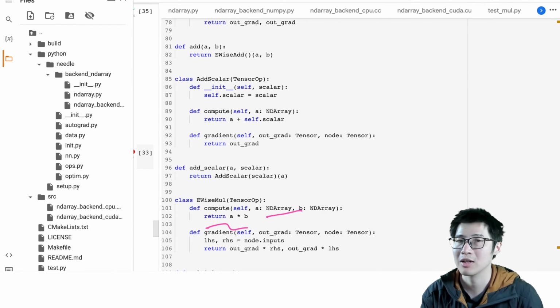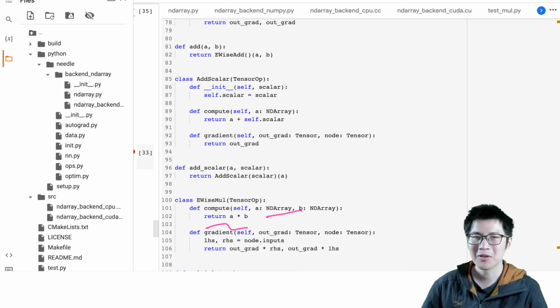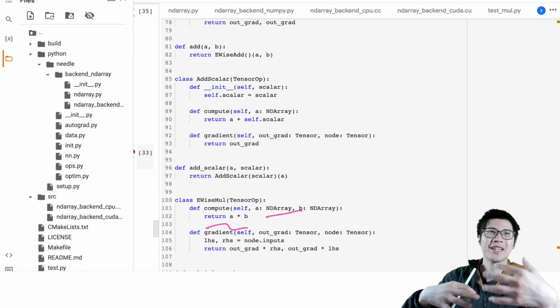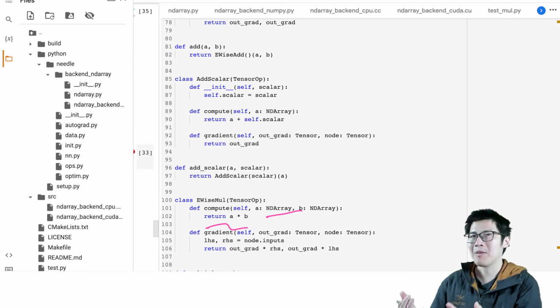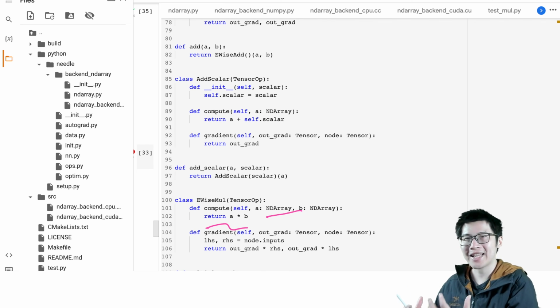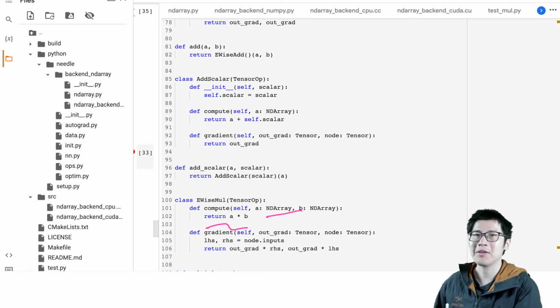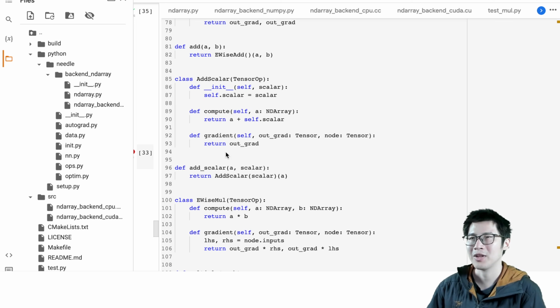Now in this case, it's no longer a NumPy ND array. Instead, it's the ND array implemented by the backend. So you're going to find that there's a compositional view in here, right? We first want to build up the underlying ND array library, and then in the needle part, we're just going to use that as a backend array that drives a lot of the tensor computations. This hierarchical view also allows us to focus on implementing that lower level of the array perfectly, and run through testing before we come back and really get a needle library that allows you to do both automatic differentiation and the underlying array computations.